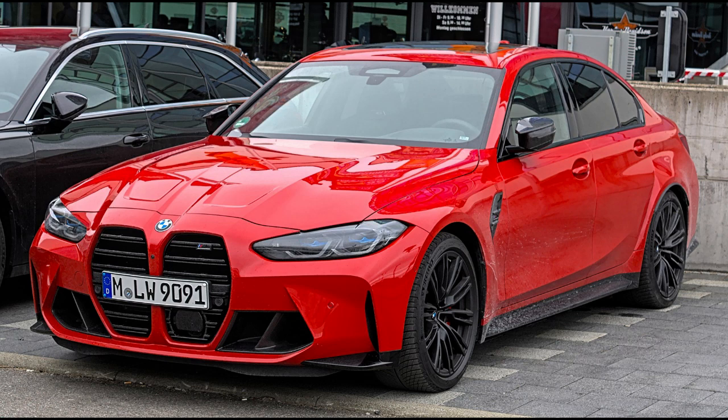The BMW M3 is a high-performance version of the BMW 3 Series, developed by BMW's in-house motorsport division, BMW M GmbH. M3 models have been produced for every generation of 3 Series since the E30 M3 was introduced in 1986. The initial model was available in a coupe body style, with a convertible body style added soon after. M3 saloons were available during the E36 (1994–1999) and E90 (2008–2012) generations. Since 2014, the coupe and convertible models have been rebranded as the 4 Series range, making the high-performance variant the M4, so that generation of 3 Series saw the M3 produced only as a saloon.